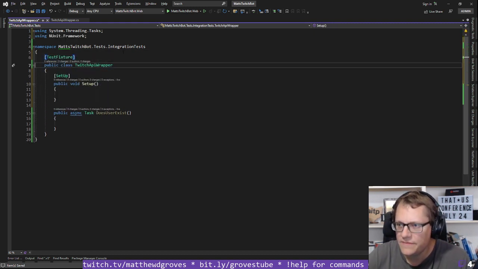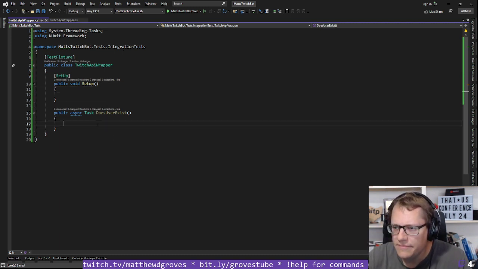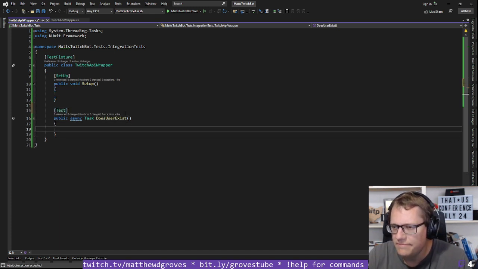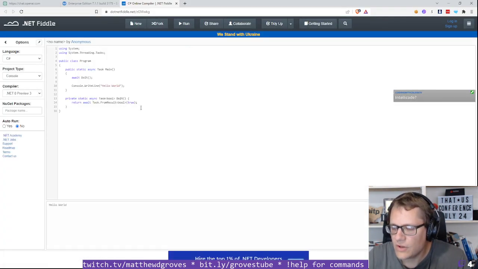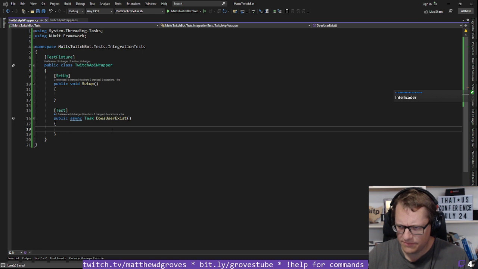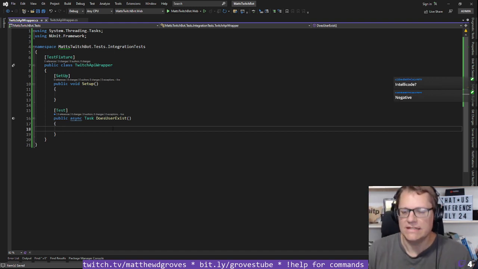This is a test fixture. Looks like some Copilot stuff going on here. I thought I had to pay extra for Copilot. I don't know. Maybe it's built into the enterprise version. I don't know. Let's see. Yep, it definitely worked. Oh, you did a .NET Fiddle. Oh, of task main. Okay. Yeah, cool. IntelliCode? Yeah. Isn't IntelliCode the same thing as GitHub Copilot, or wait, two different things I'm talking about here? I don't know. Oh, negative.